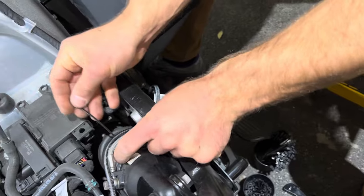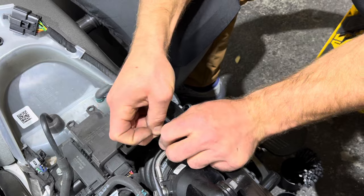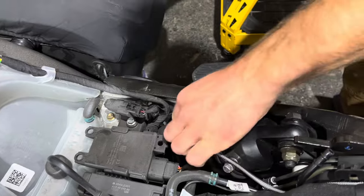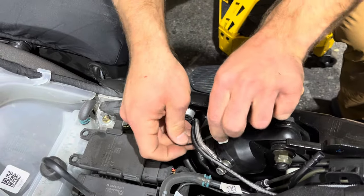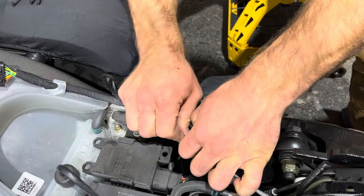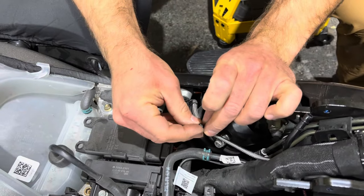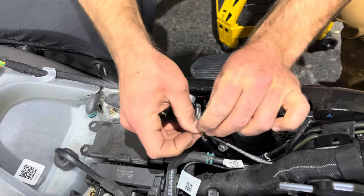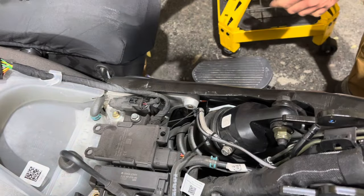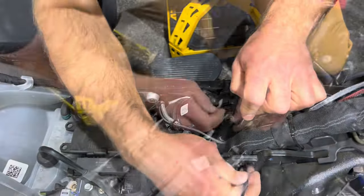You can start your zip ties up top and just push them down. I do at least two, most likely three. So I'll bring this one as far down as possible, secure it, do a middle one, and then one up here towards the top. And then we'll switch over to bigger ones. And then I will route.